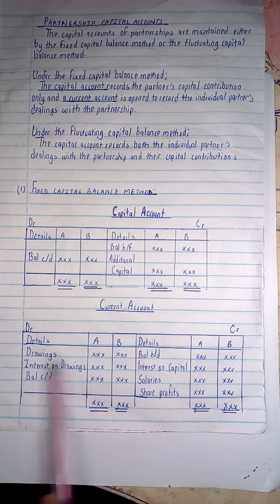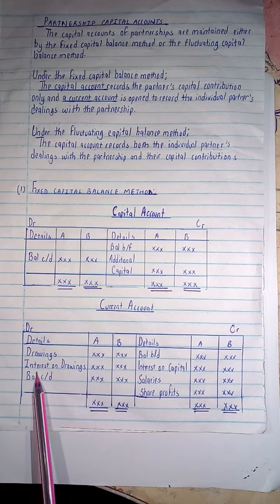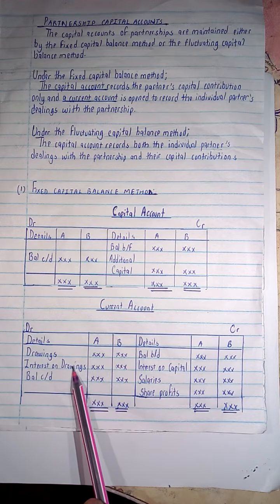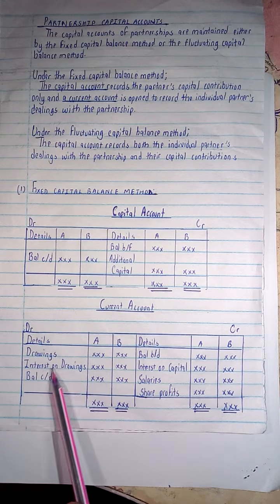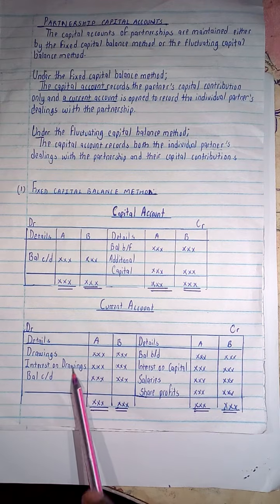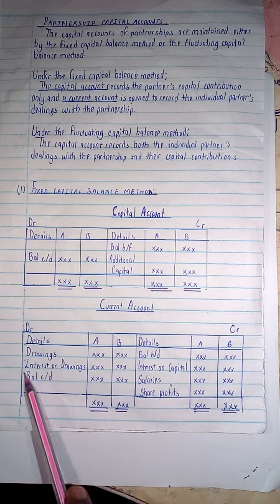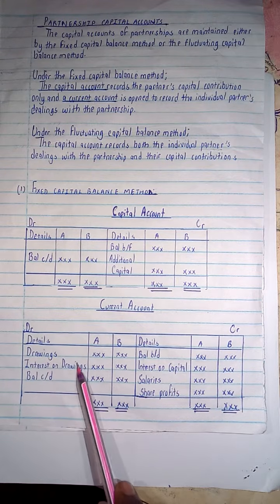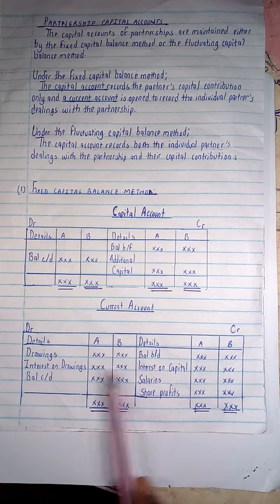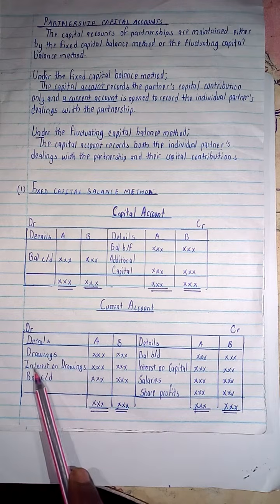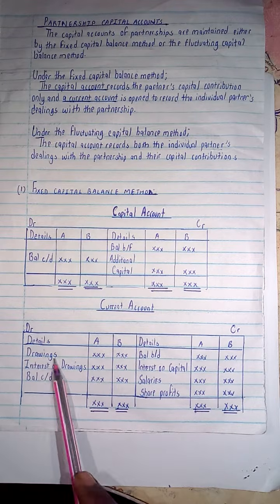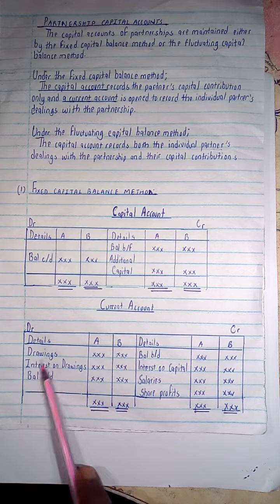And if at all again I want to reduce it from the interest on drawings, because remember, interest on drawings, it's like they are paying for the amount of money they have withdrawn from the partnership. So from the partnership deed, basing on the agreement that you're supposed to pay interest on drawings, this interest on drawings, they're going to also deduct it from the current account, and it's going to reduce the current account again. So meaning that interest on drawings, since it's reducing the current account, I'm also going to debit it. So basically this is the format.